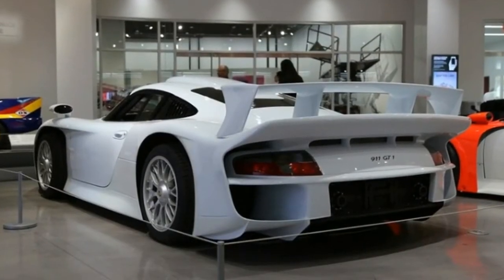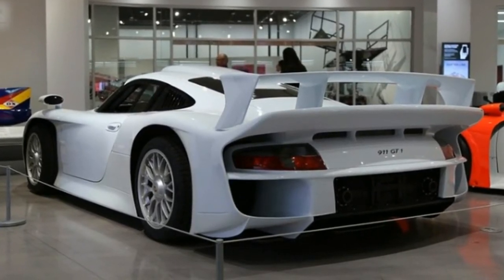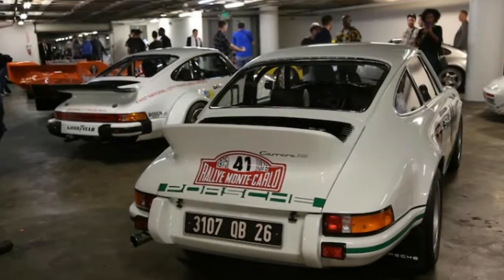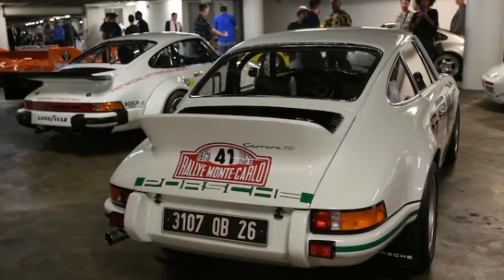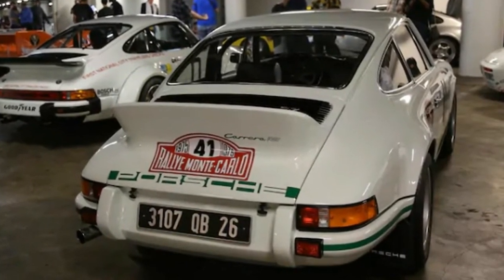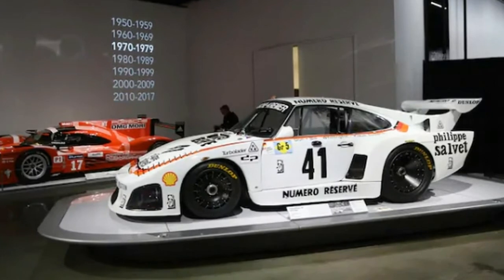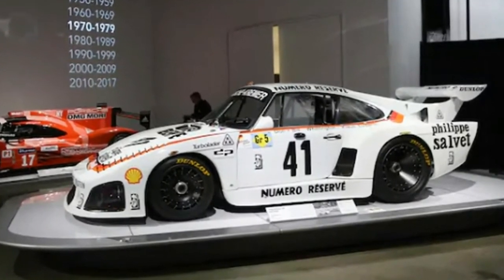2000 Carrera GT prototype. Before Jerry Seinfeld drove the production car for us in 2004, Porsche wowed the world with a wildly exotic supercar concept that looked less like a soap-shaped 911 and more like a land speed record car wearing a Porsche crest from an alternate future past. Seinfeld was so impressed with the production car he purchased the concept straight from Porsche in 2007, only letting it go at public sale in 2016. Now, plucked from the hallowed halls at Canepa, the prototype is on display at the Peterson.